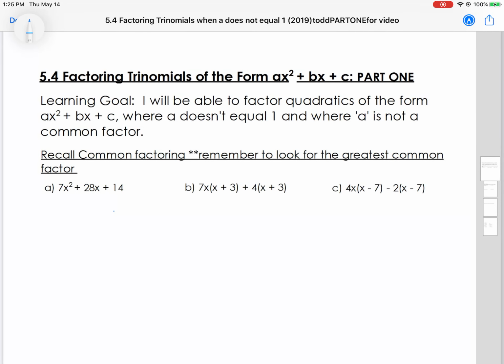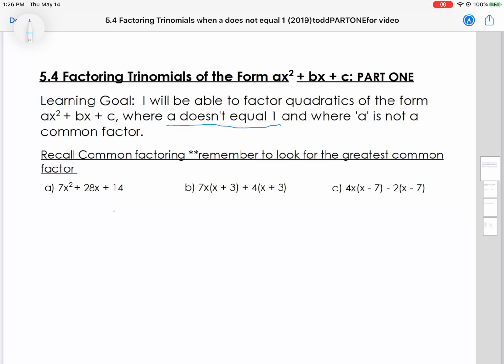Okay, so we are going to start with factoring trinomials in the form ax squared plus bx plus c, where a is not 1, and we're going to divide it into two parts. Part 1 is a little bit more straightforward, so the lesson is shorter, and the homework is actually part of the notes. If you print the notes off, you have to scroll to the end to get the homework, and the solutions are in a separate file. Part 2 is a little bit beefier and will require more work, okay?